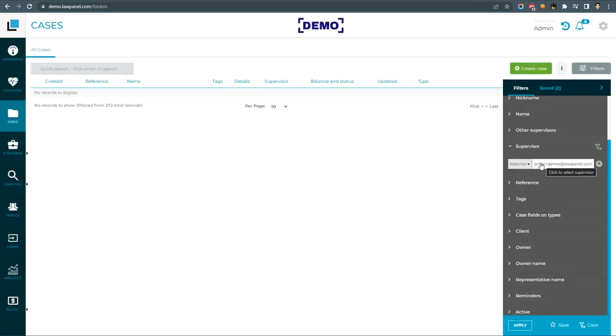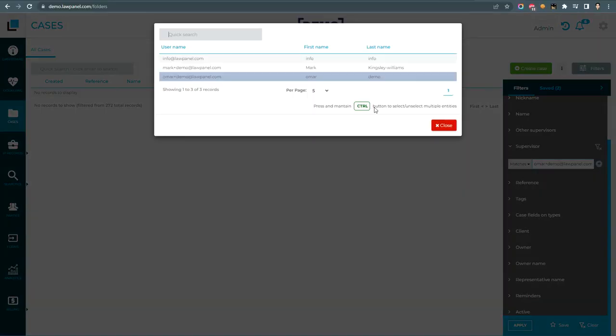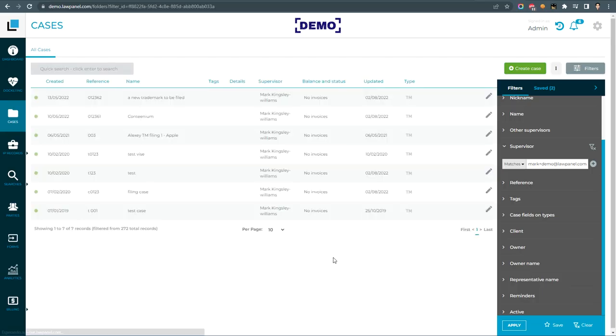As we have filtered the cases where the supervisor is Omar, we are seeing nothing here. Let's change to Mark, and you will see that now all the previous Omar cases have moved to Mark as the supervisor.